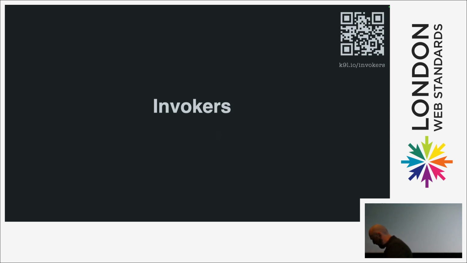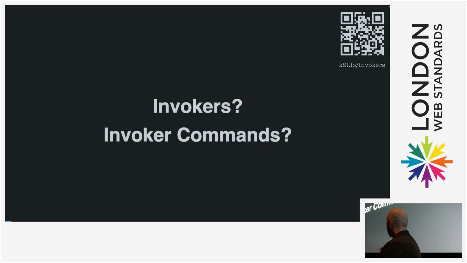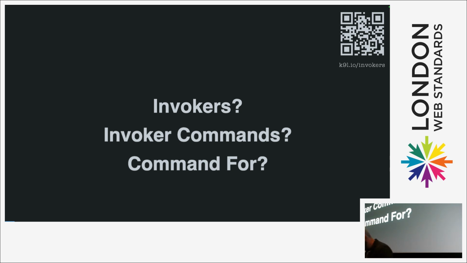The big problem that we've had with it is naming, because like anything, we have these endless debates about naming. So it used to be called invokers, but now we had to rename some of the attributes. And so we thought Invoker Commands would make more sense. But one of the attributes is called commandfor. And so we thought commandfor would make sense, but there's two attributes, command and commandfor.